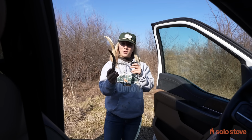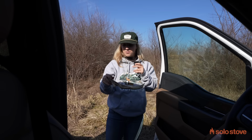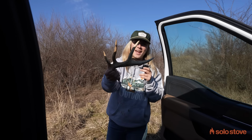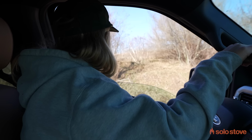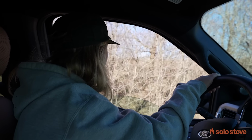And I was like, you know what? I just gotta go out for peace of mind. 8 point, or no, it will be a 10 with browse. That's the best type of shed hunting, when you can actually spot him from the truck and you don't have to get out. So now keep an eye out, Jack, because we can easily find another one. They're just bedded on this ridge in the thick stuff.